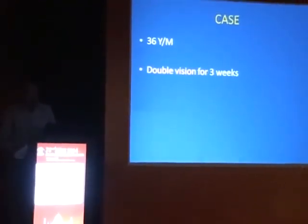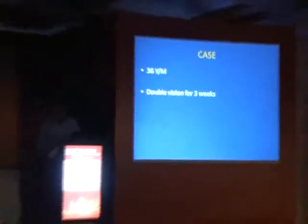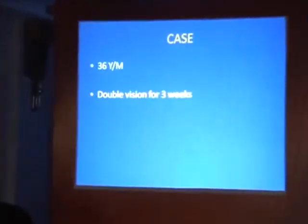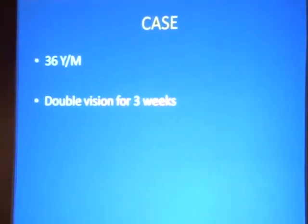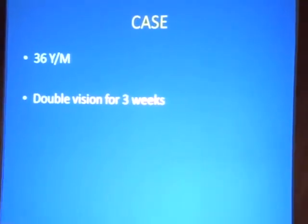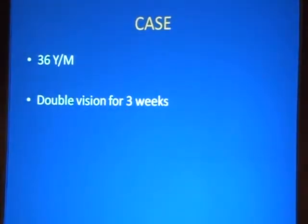Okay. Anything else? Whether it's actually double vision or not. Okay, so the other answer is you would like to confirm whether it's actually a double vision. What else can it be? Diabetes and hypertension would come a little later. Uniocular or binocular? Fantastic. The first question you ask that patient is, is this double vision monocular or binocular? That's what probably you also meant.